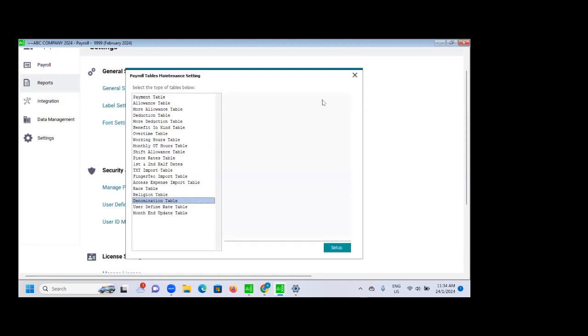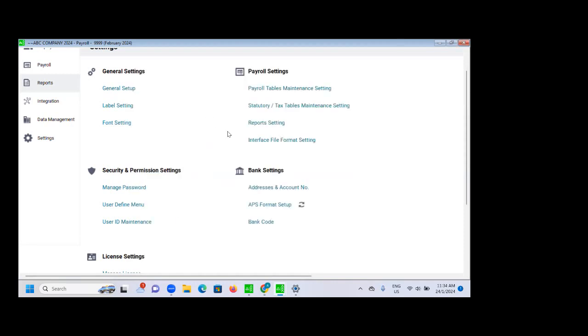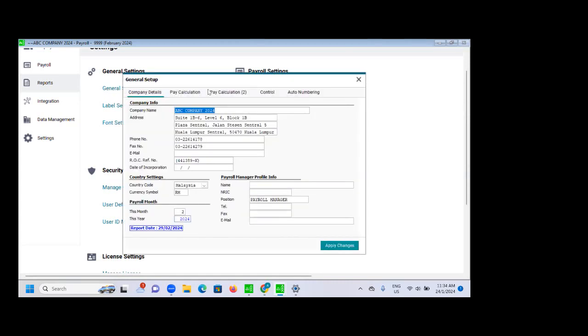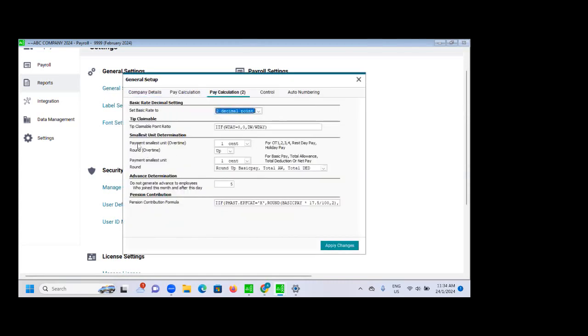They have the rounding table. I show you the rounding table here. Okay, the calculation for the rounding. If let's say you're using bank transfer only, this one doesn't matter. If you're using cash, maybe you can use rounding. You need rounding for how many cents? 5 cents or 1. Maybe after calculation they have 23 cents. They will round to 20 cents or 25 cents. This is called rounding calculation.